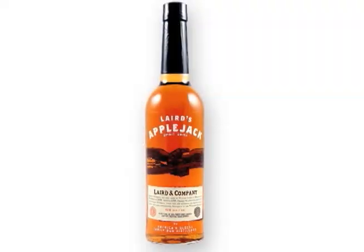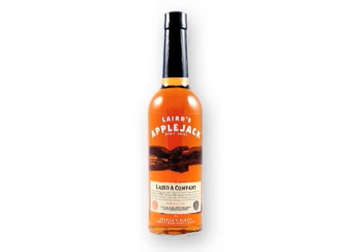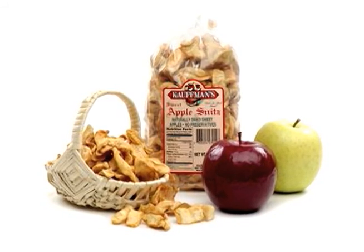Apple teeny. Apple jack. What's apple jack? Apple jack is actually a very, very alcoholic drink made from hard apple cider. Someone might have an alcohol problem. Ooh. Baked apples. Apple snitz. All right, what's an apple snitz? Apple snitz is like a little piece of dried apple that you use to reconstitute to make an apple pie.